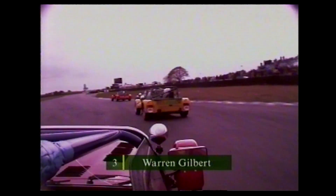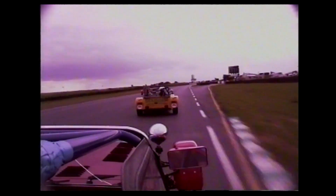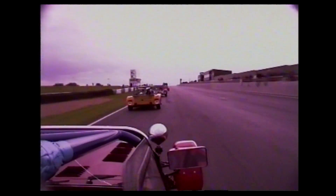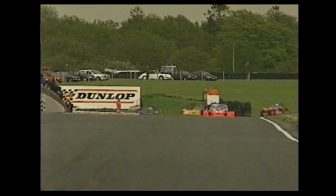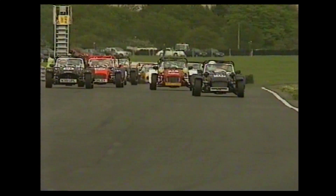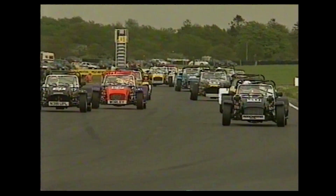Riding now with Warren Gilbert, fourth place for the number three machine, right with the lead trio. David Clark and right behind him, Michael Caine — now Caine steps out of the slipstream but he's not close enough to challenge under braking. Gilbert fourth. Here comes everybody else — the battle of the two black cars. Number 50, David Garrett, Vicky Henderson there in 21, just holding on to sixth position.